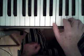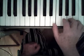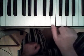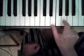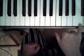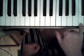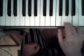Then if we look at the end of measure 3 and the first note in measure 4, we will notice that we extend our little finger up to the C. So we go to bed, so that we're up on high C. You can hardly fit it on the camera. We go 5, 4, 3, 3, 2.